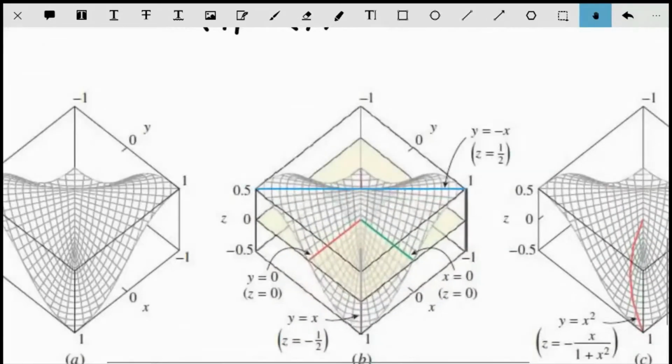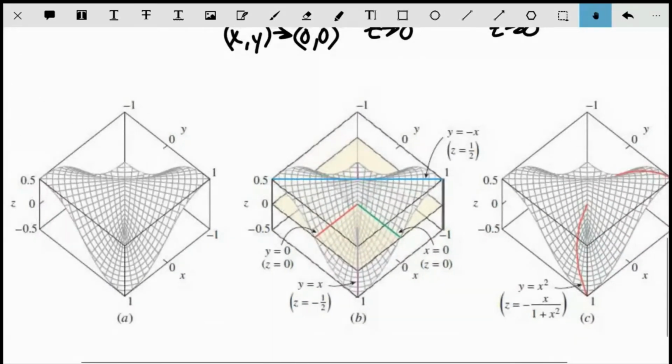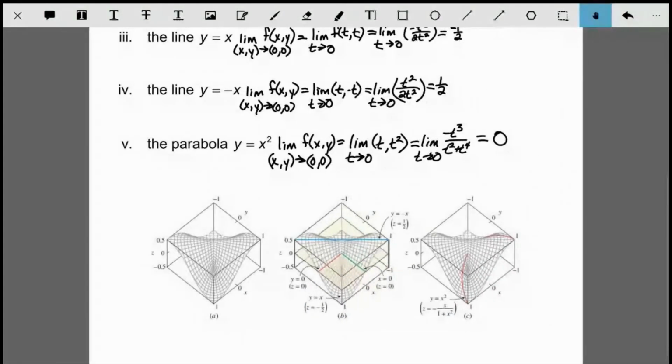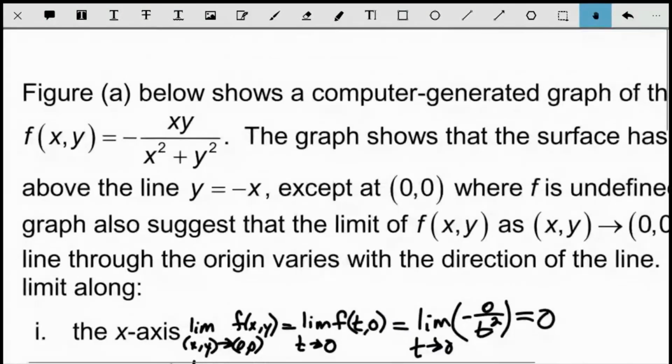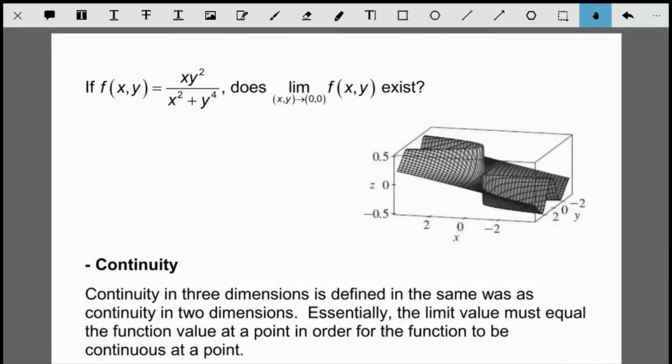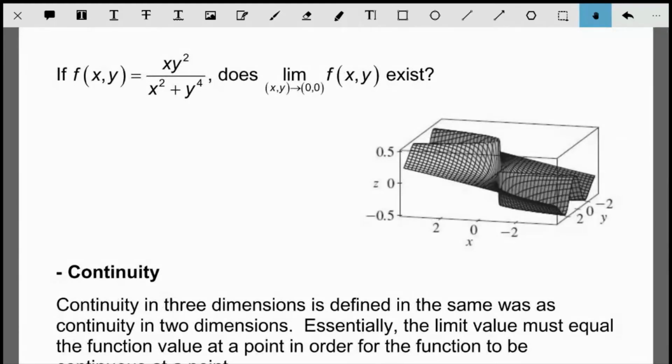And you can kind of see that. The point that you're looking at on this graph, just to be really clear, you can kind of see where they've drawn in some of the paths here where we're approaching different values depending on the path that we are taking. Okay, so definitely some weird behavior going on with this function at that point where we had that indeterminate form 0/0. Okay, so that's sort of the idea. When I ask you to solve a limit, it's either going to be direct substitution, it's continuous, the limit exists, or you're going to show me that the limit doesn't exist by showing me some different paths where they don't necessarily match up.